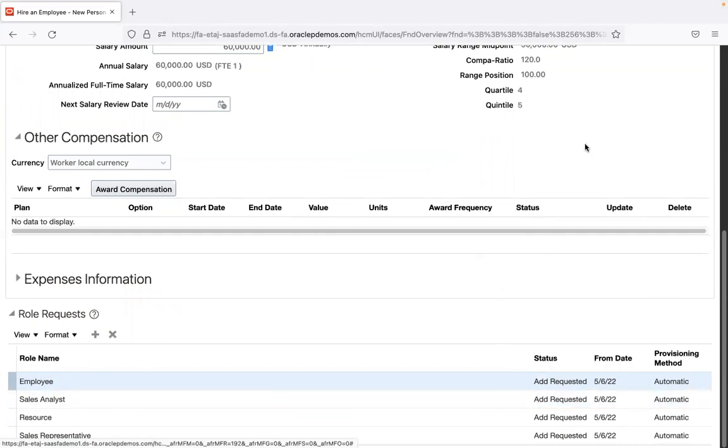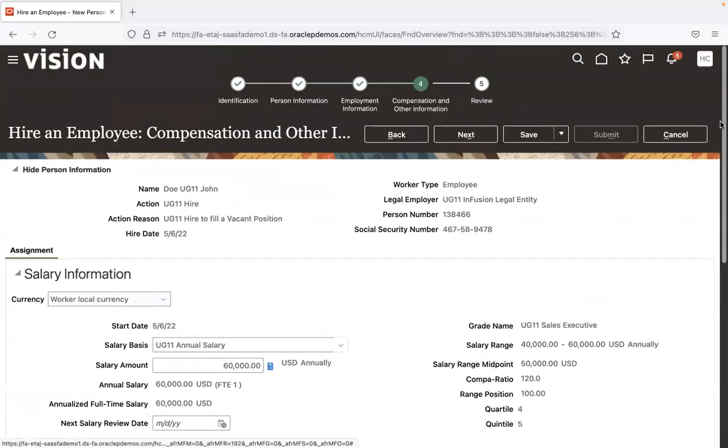And if you are hiring an employee into a job family of sales, you can probably assign them sales analyst and sales representative job roles as well. So you can set up roles and auto provisioning rules, and that would drive what roles would get assigned to the particular user when you hire an employee.